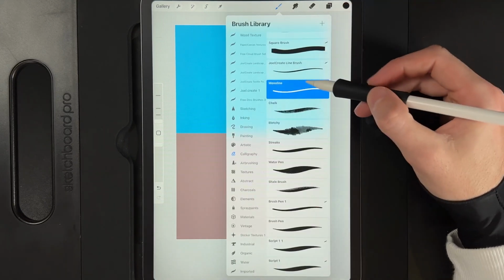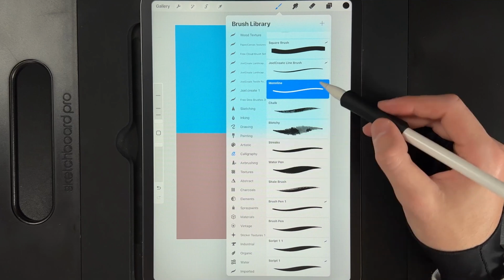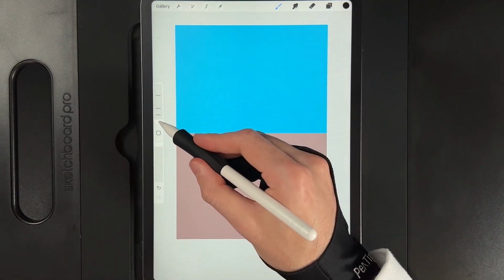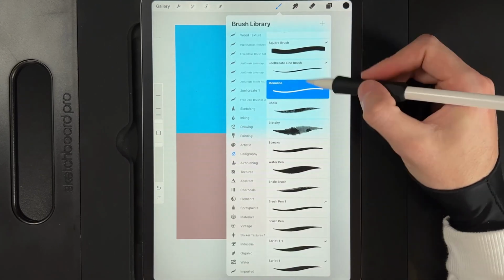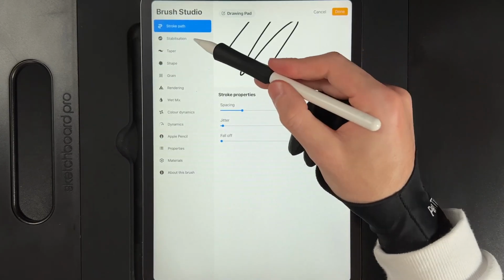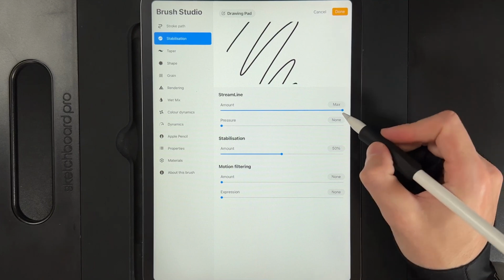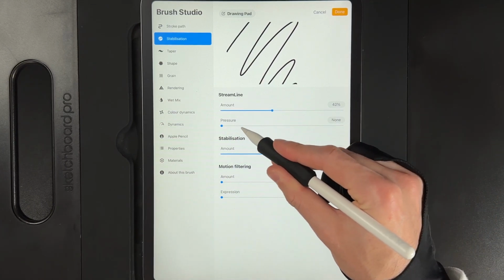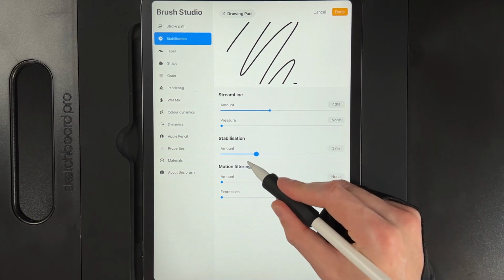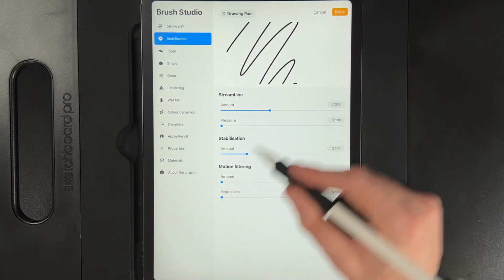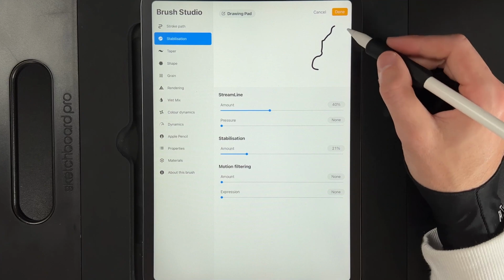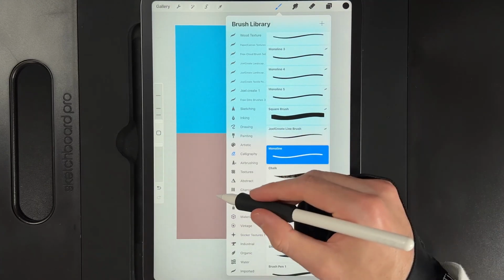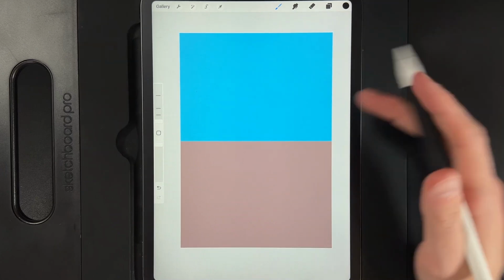And we're going to go to our brush library. Under calligraphy, we're going to use the option of the monoline brush. And the brush size doesn't really matter too much. Now, the only thing I am going to do is tap on my monoline brush and go to stabilization. Because for this particular example, I'm going to reduce the amount of streamline down. I'm going to drop it down to about 20%. I'm going to drop down the stabilization as well. We want something where we can create some nice bumps and lumps to create a nice rocky surface. So you need to go back and potentially just pause there if you need to adjust yours as well.